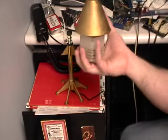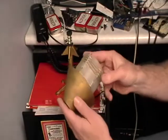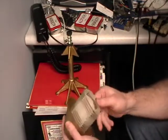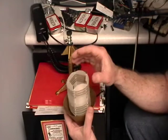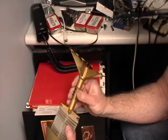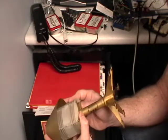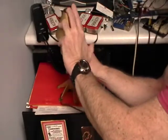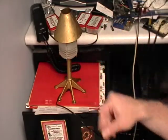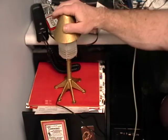So this is all done in plastic. It's all done with a 3D printer. I have an Ultimaker. So I've got a shade, and this is a Fresnel lens that I modeled up in SolidWorks. I printed it in clear ABS, and I intentionally left it foggy. I could smooth it and it would become relatively clear, but I decided that I wanted to hide the lamps inside. I didn't want somebody to be able to see them.